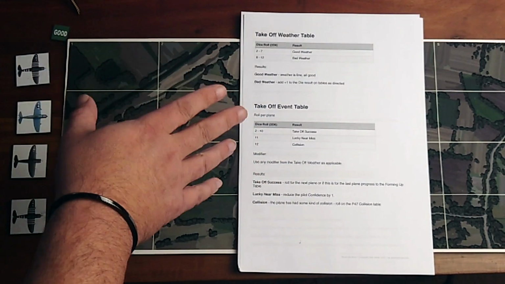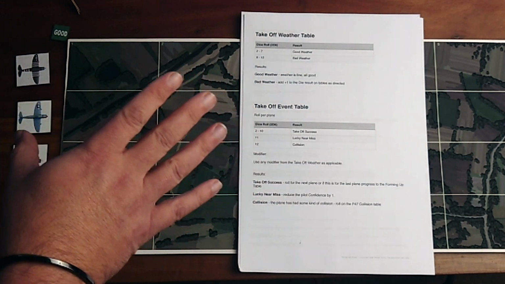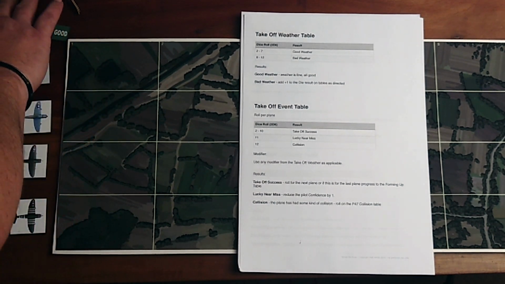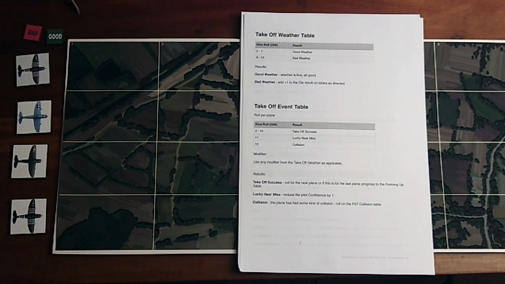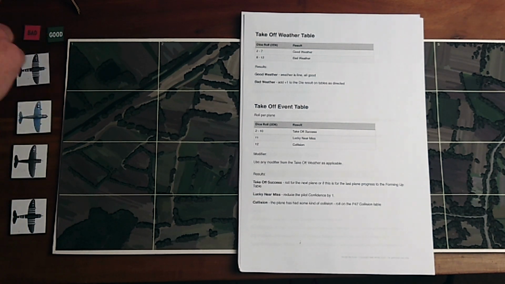The results are either good or bad. Good, no impact. Doesn't impact the takeoff process at all. However, bad weather does. And you can make yourself a couple of counters, which will be included on the PDFs, for good and bad to associate.